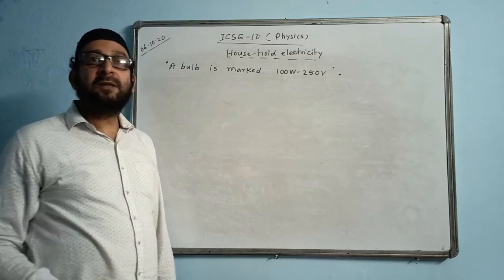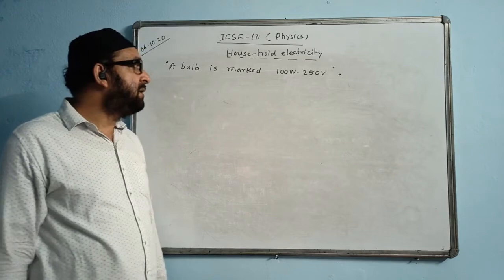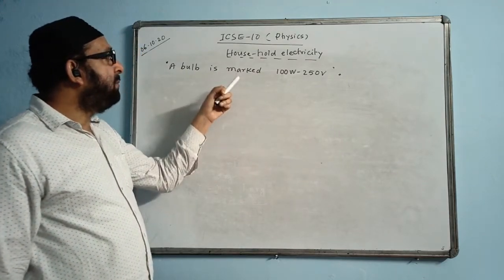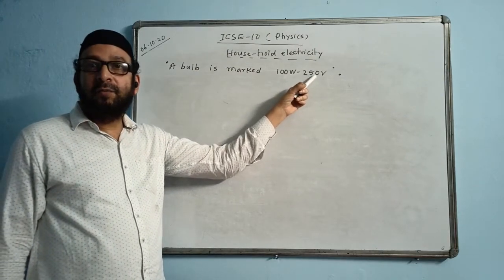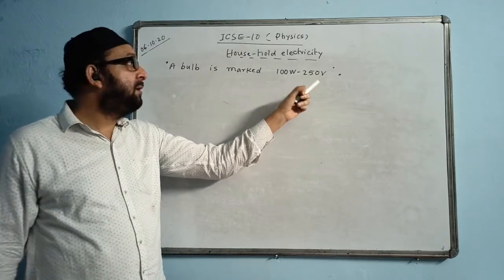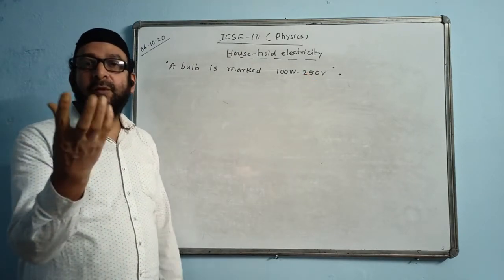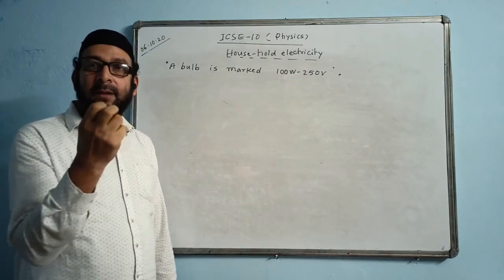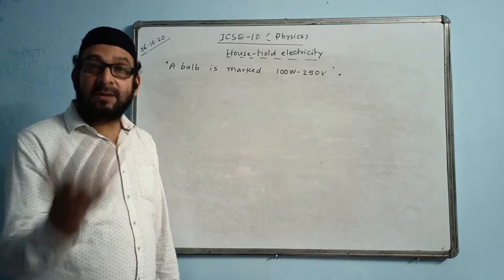So what is the meaning of this statement? This question they very often ask in ICSE. They have asked it in the past many times. So the meaning I said is that when the bulb is operated at a maximum voltage of 250 volt. Why am I saying maximum voltage? Because if the voltage is more than 250 volt, the bulb will fuse. The bulb cannot withstand a voltage higher than 250 volt. That is the maximum limit. Lesser than 250 volt we can always use, but more than that is not allowed.